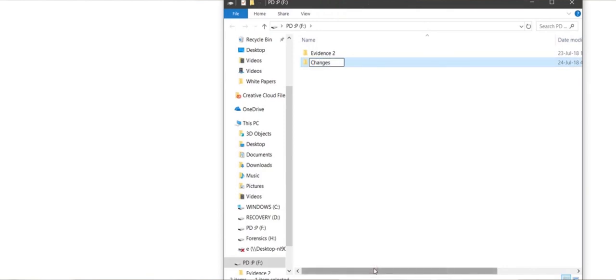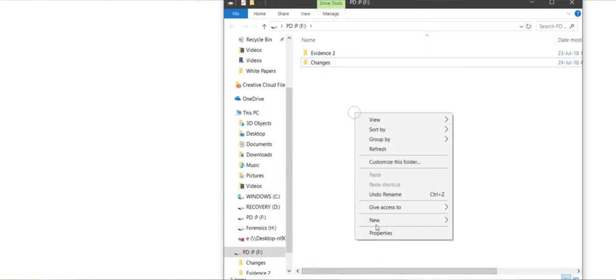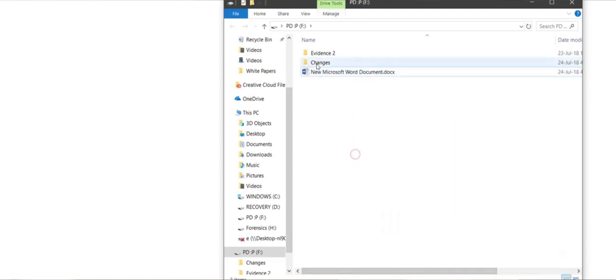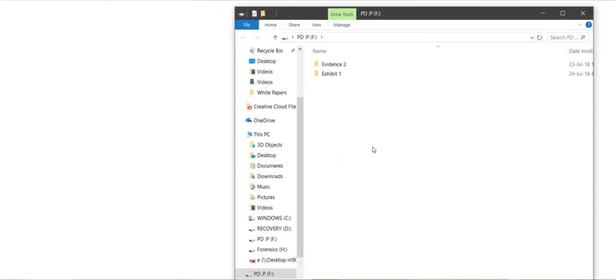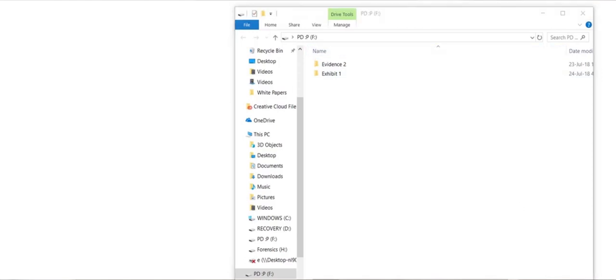To make sure the changes have been made, I will access the drive again. Until now, it seems like the changes have been made. Now, I will connect the drive again to confirm if the changes were made permanently. No, there are no test files or folders or any changes that we made earlier when the drive was connected through a write blocker. To image this drive, I will be using FTK Imager.